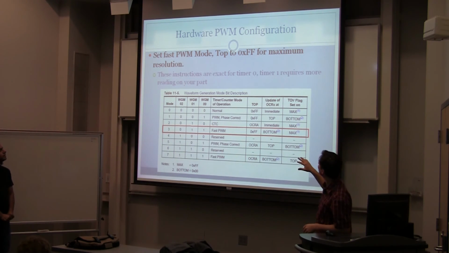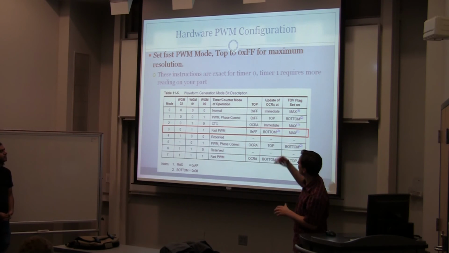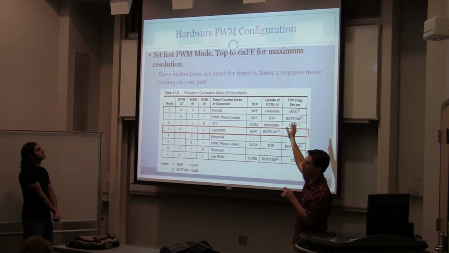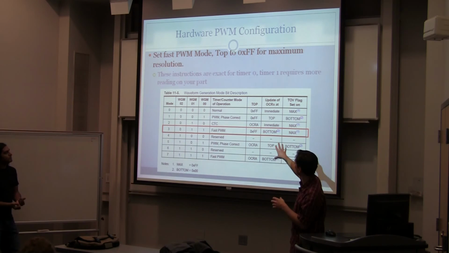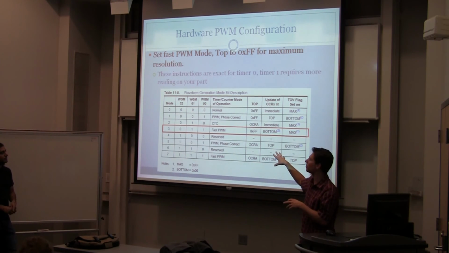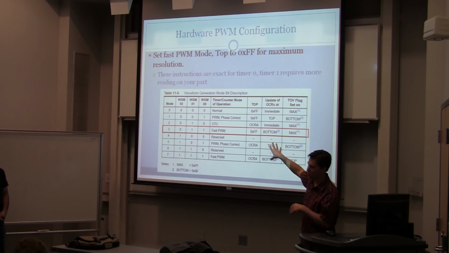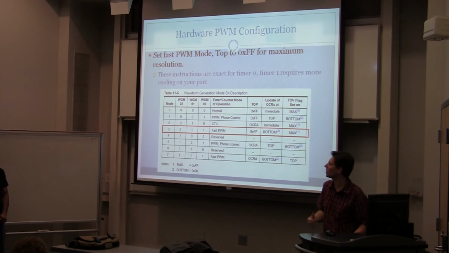Yes. So just to talk about how you configure things a little bit, and go into a little more detail. Here's an example. What we want is to set the fast PWM mode. We want it to count up to its maximum value of 255. And so we're going to go through everything you need to set in order to make that happen. But just as a note, these instructions work on timer 0. Timer 1 is a little bit different because it's 16 bits, so you'll have to do a little bit of reading to actually convert this into timer 1 instructions.